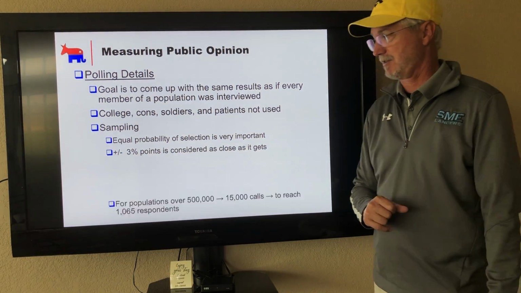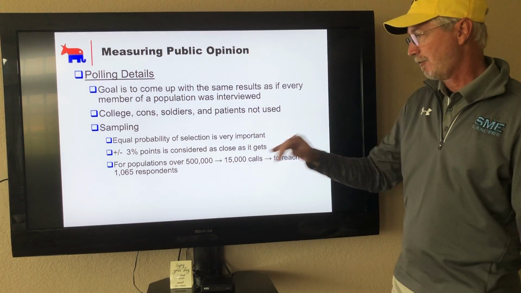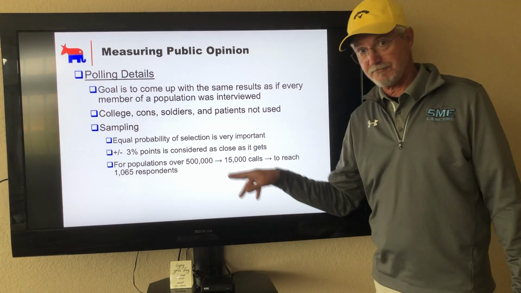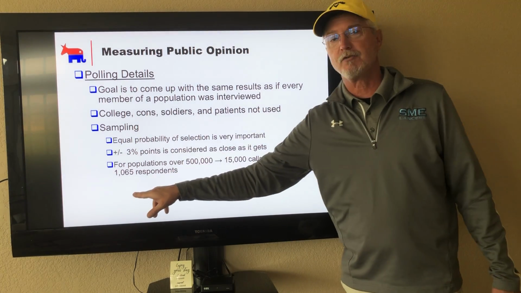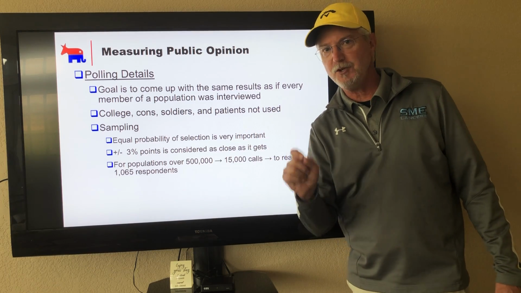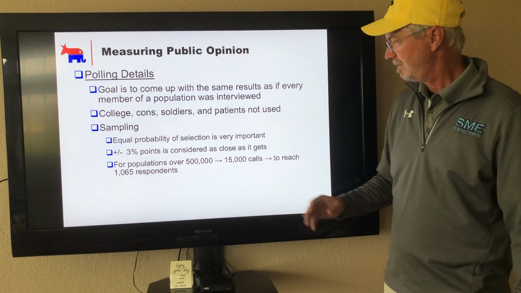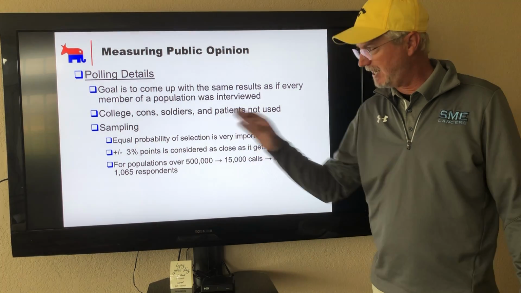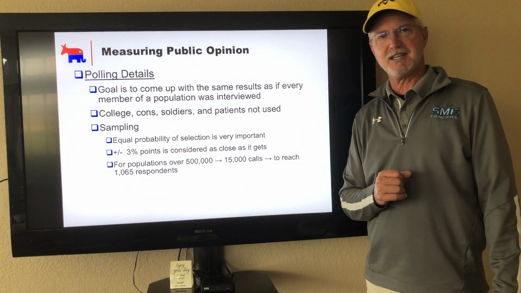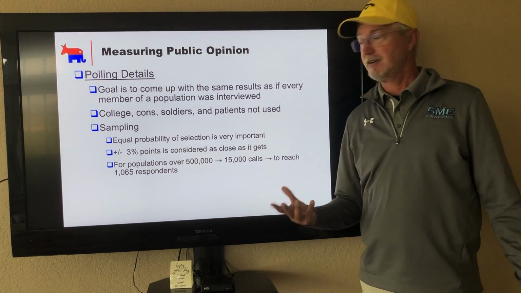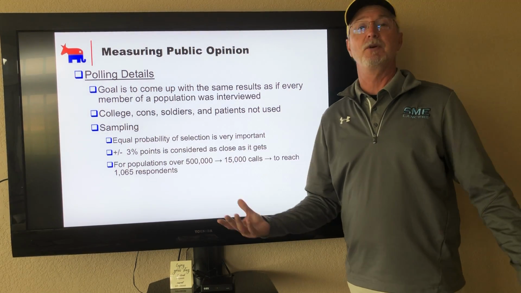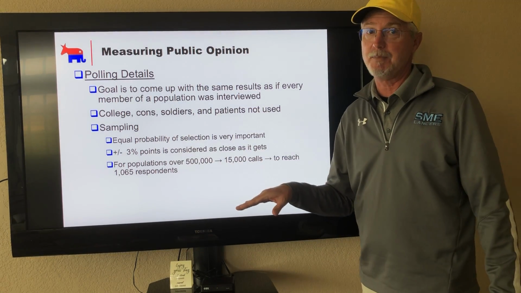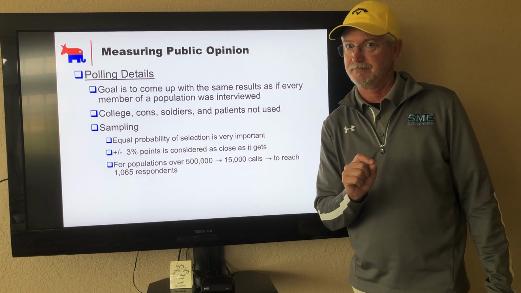And this shocked me the first time I started studying this. Believe it or not, for populations over 500,000, which the United States is, you have to make at least 15,000 phone calls to reach just over 1,000 people. If you hit that, I mean, think about that. 15,000 phone calls, only 1,000 people have to respond to get you within plus or minus 3%. That doesn't seem like a whole lot of people, but it's true, right? And because we've been doing this for years, data is dead on. So these are the numbers. It's not a whole lot of people as long as it's random, okay?